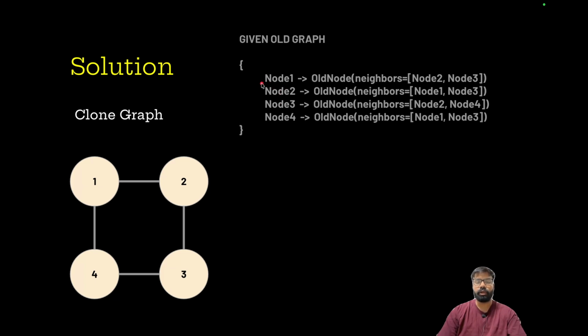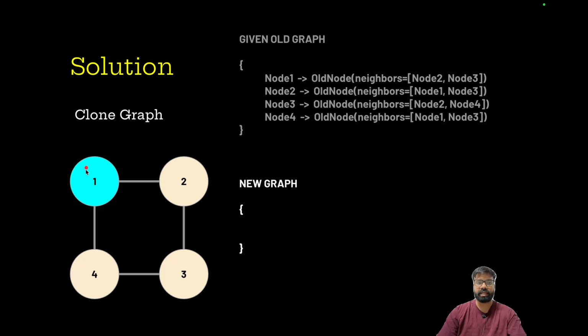So what we will do is we will create a new graph. In this new graph, we will be reusing these same keys. We will keep our keys as references to the old nodes, but since we have to create a new graph, the corresponding values for the nodes are going to be new nodes. They are going to be newly created node instances instead of referencing any of these old instances. Okay, so let's see how we are going to do this.